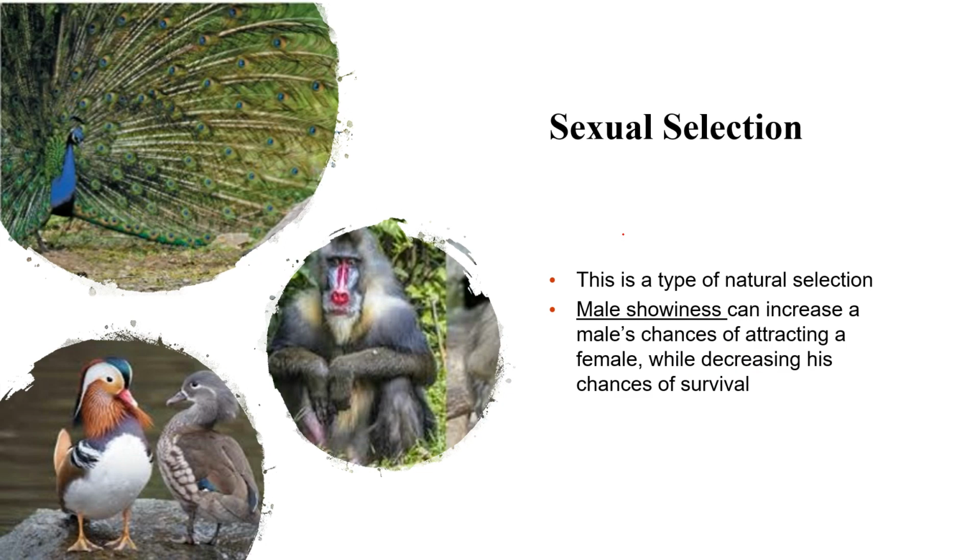All right, last slide. The last thing I want to talk about is sexual selection. So with sexual selection, this also plays an important factor. It's a type of natural selection, and we see this in humans all the time, but we also see it in animals. Some of my favorites are in birds. With birds, we see this flashy expression. So with the peacock, the male will have this flashy adornment, I guess you could say, to impress the lady. And if the lady is pleased and happy, then that male gets to mate.